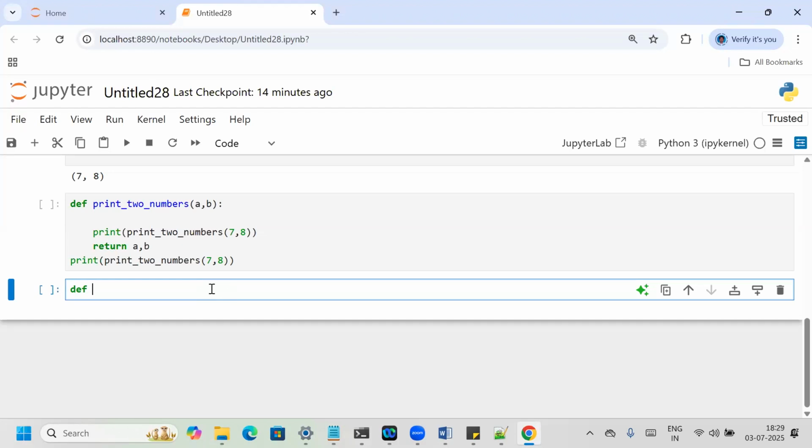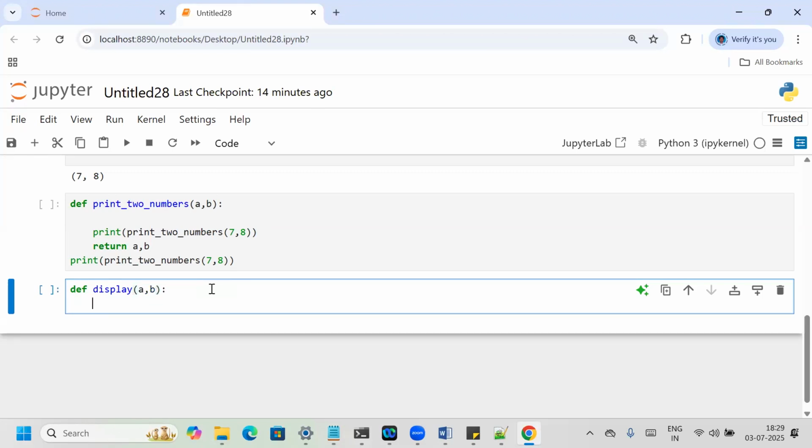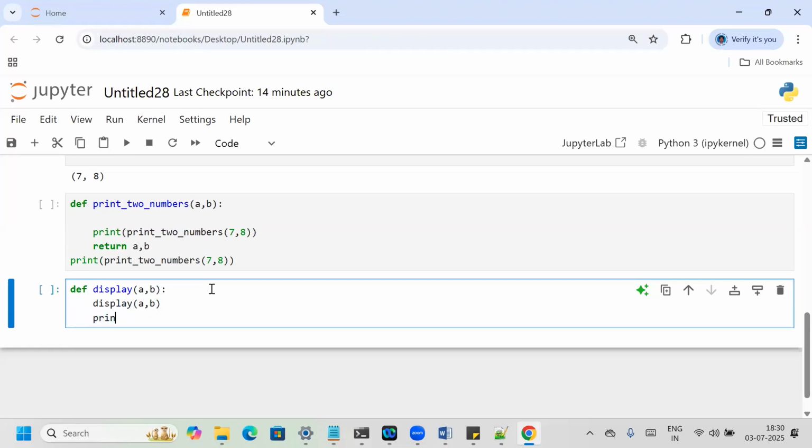Fine. So I'm writing a function here, display, suppose. Now I'm passing a comma b, guys, and this a comma b I'm passing to another function, display a comma b, and I print a comma b.